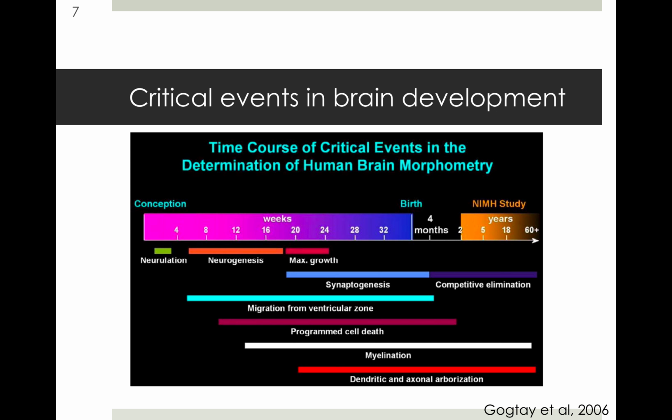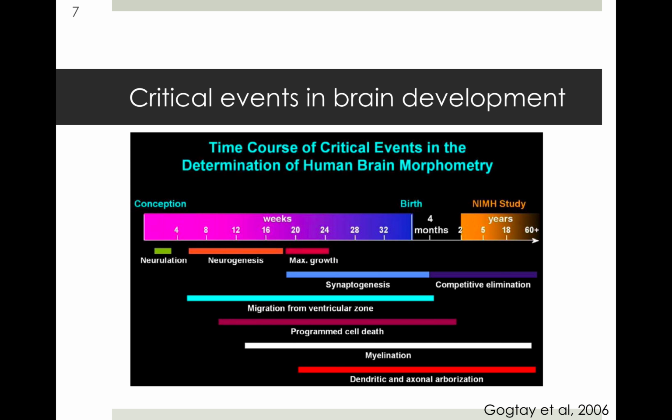And then a lot of what also happens, which is kind of counterintuitive, is programmed cell death. Those of you who've taken biology probably heard about apoptosis. That's just cell death that's happening early on. So it's not just that we're growing more and more brain as we get older. There's actually a lot of pruning. Pruning refers to the programmed cell death as well as neuronal migration, myelination, and the development of synapses.